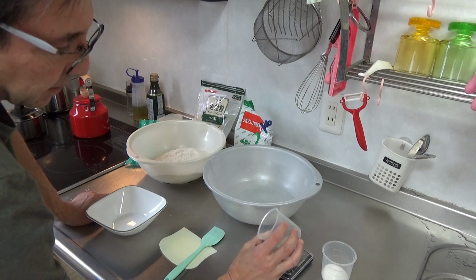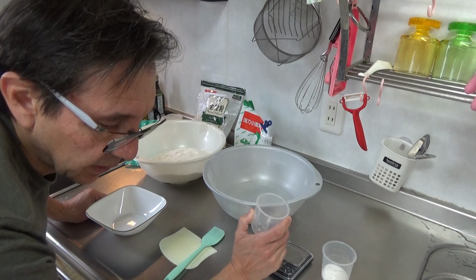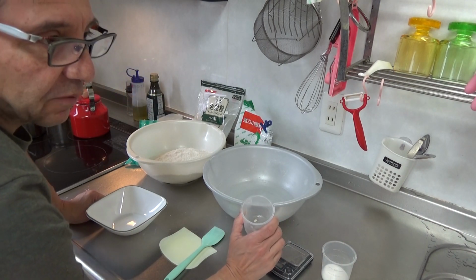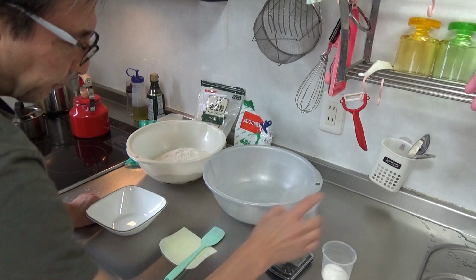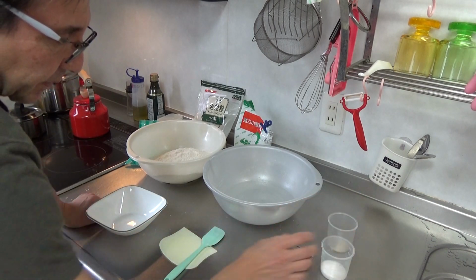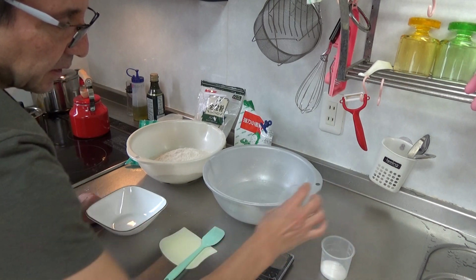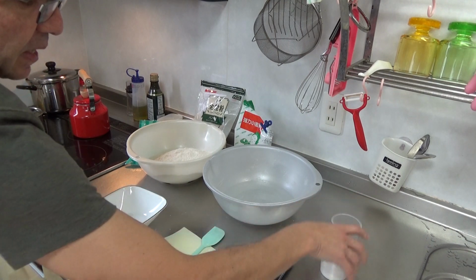I've got a little over half a gram of yeast. I'm going to be using this dough tomorrow, so this is going to be used a little after 24 hours, probably about 26 or 28 hours later. 19 grams of salt. Again, I used this little guy to measure the 1/10 of a gram to dial that in. It doesn't have to be perfect.